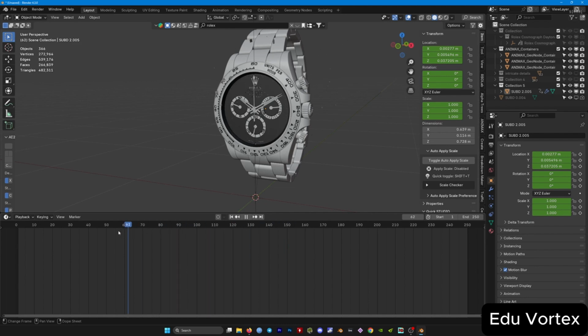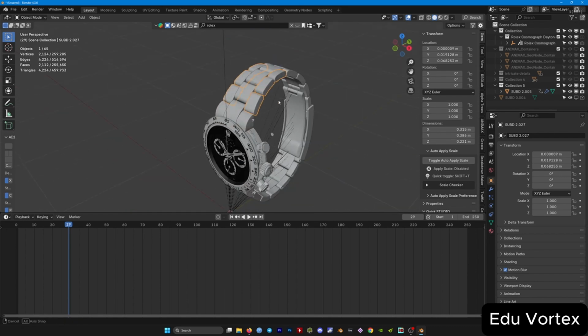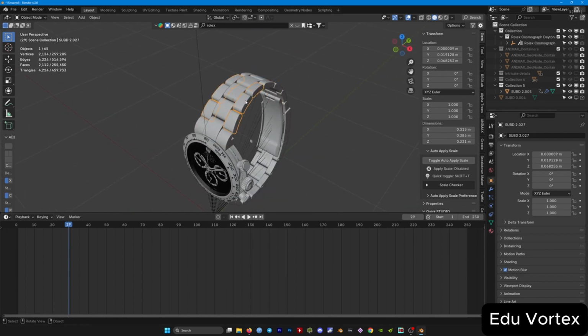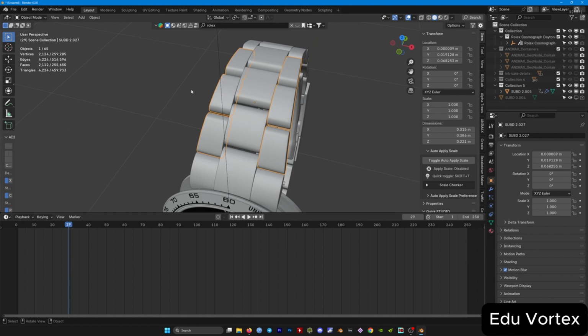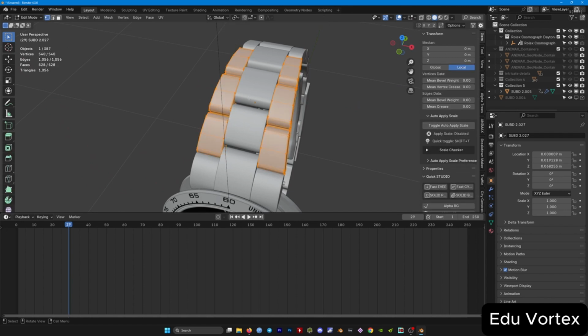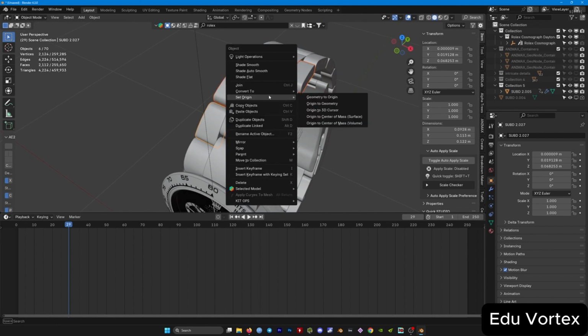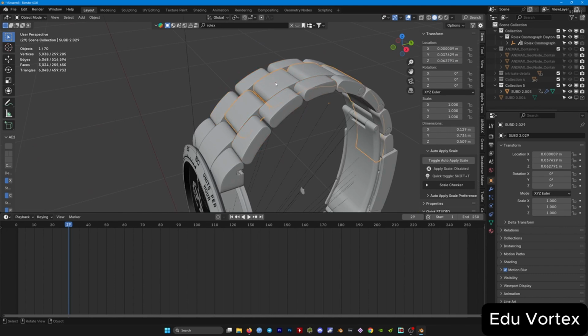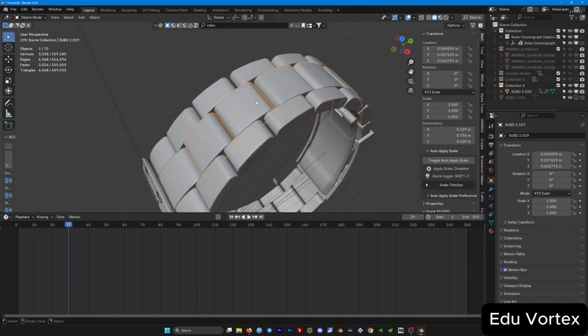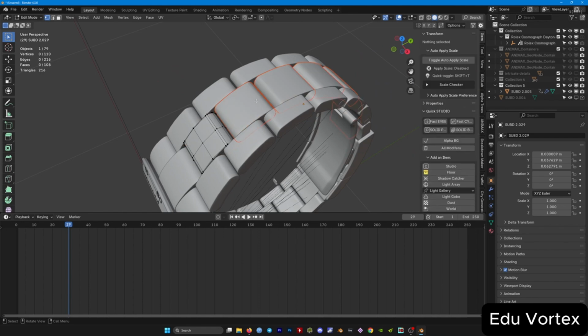I think this looks fine, but we can apply the same method and then separate these objects, and these objects right here. Separate these objects as well. So I think let's do that. Let's separate these. Same method as before, set origin to geometry. Same as here, so that all of the individual parts have been separated.